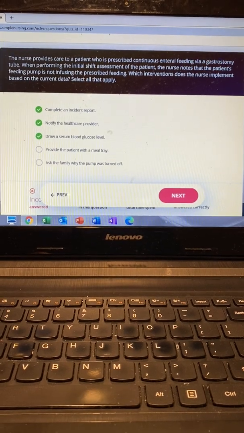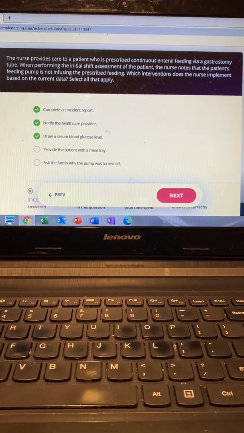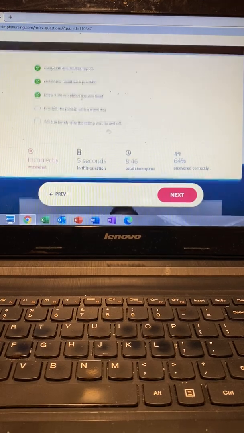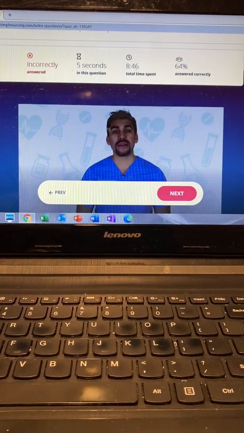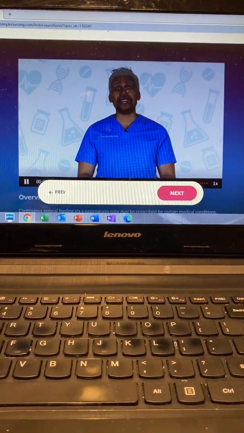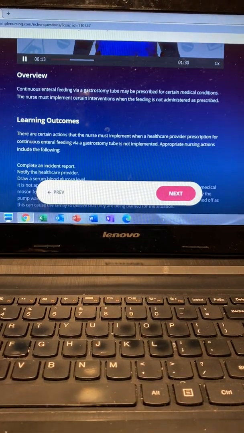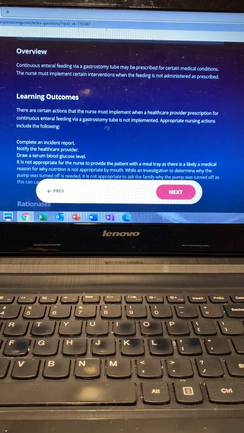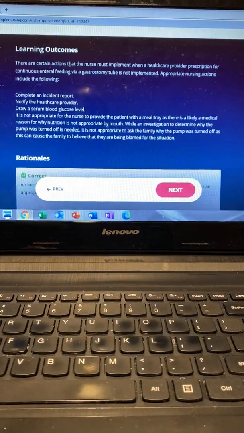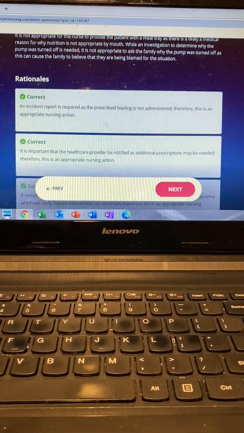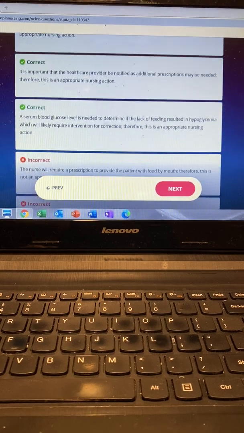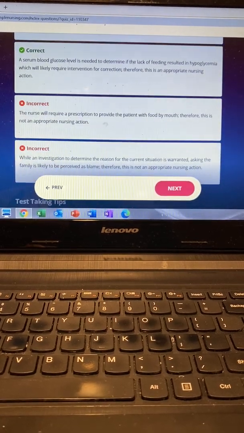Now using our 3 steps, let's break this down. This question is asking for interventions to implement regarding the key problem, feeding pump that's not infusing. So we need to assess the patient, assess the residuals inside the GI tract, as well as assess the pump. So the solution we're looking for are actions to take for this patient right now.